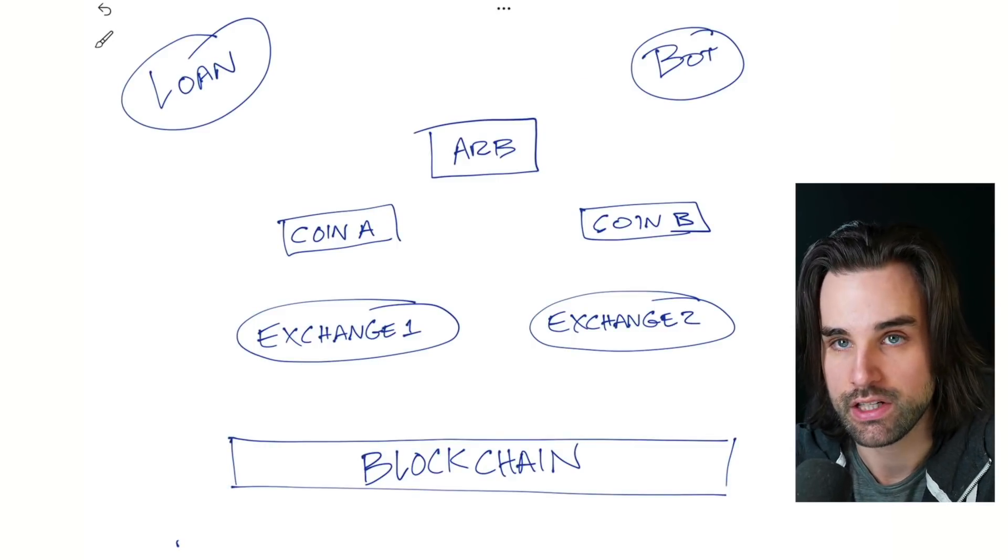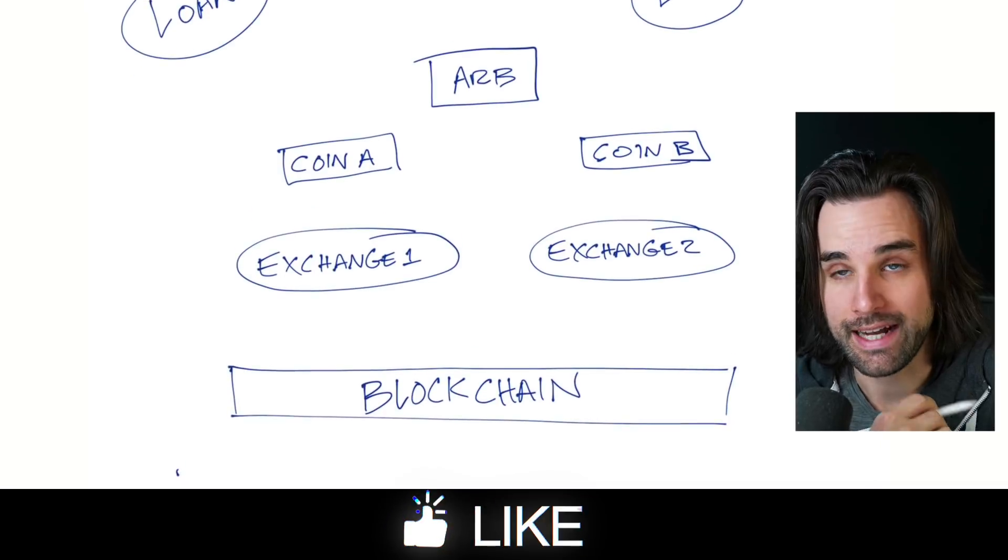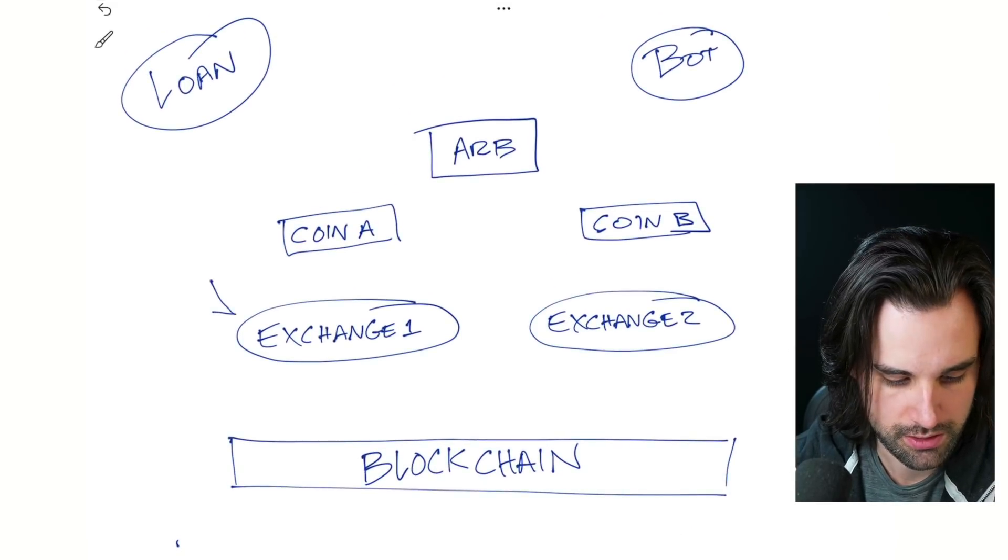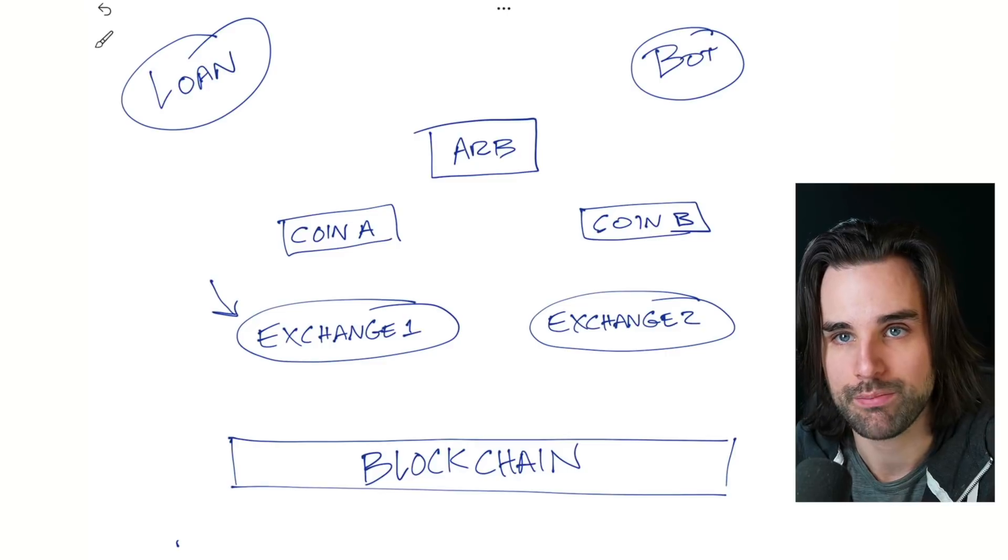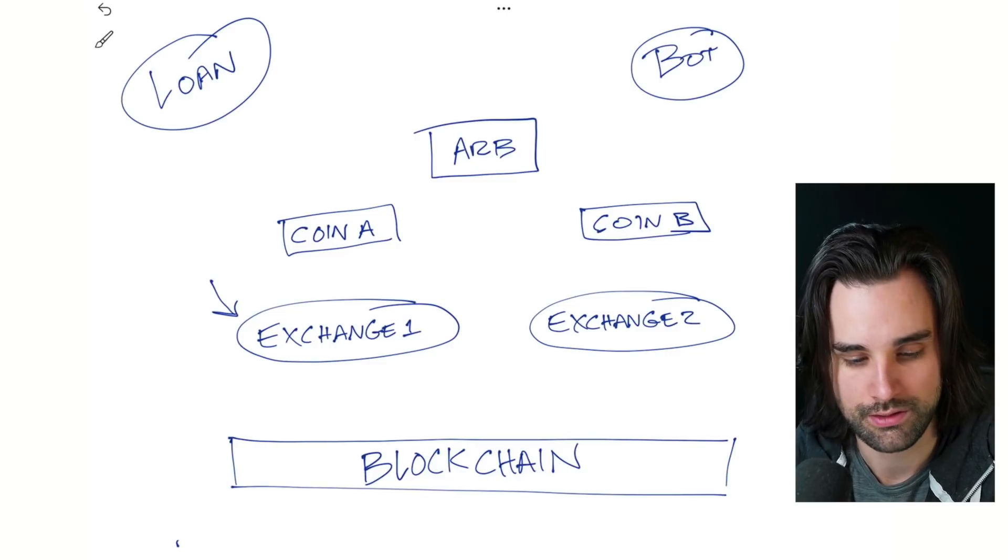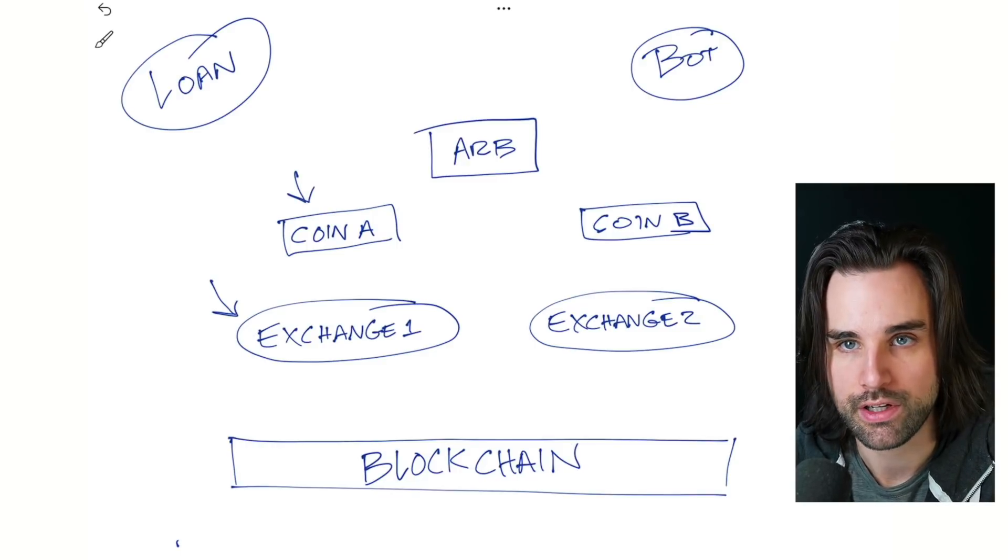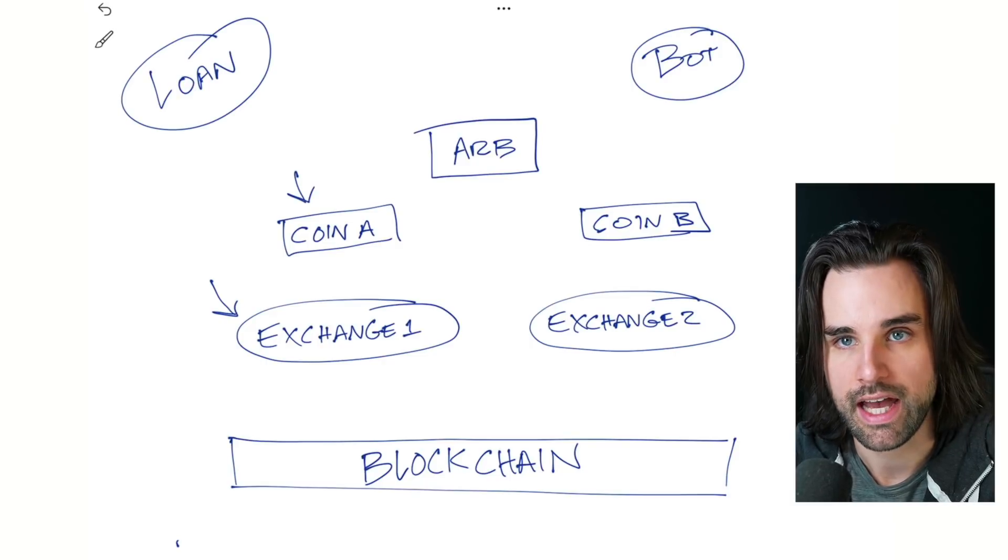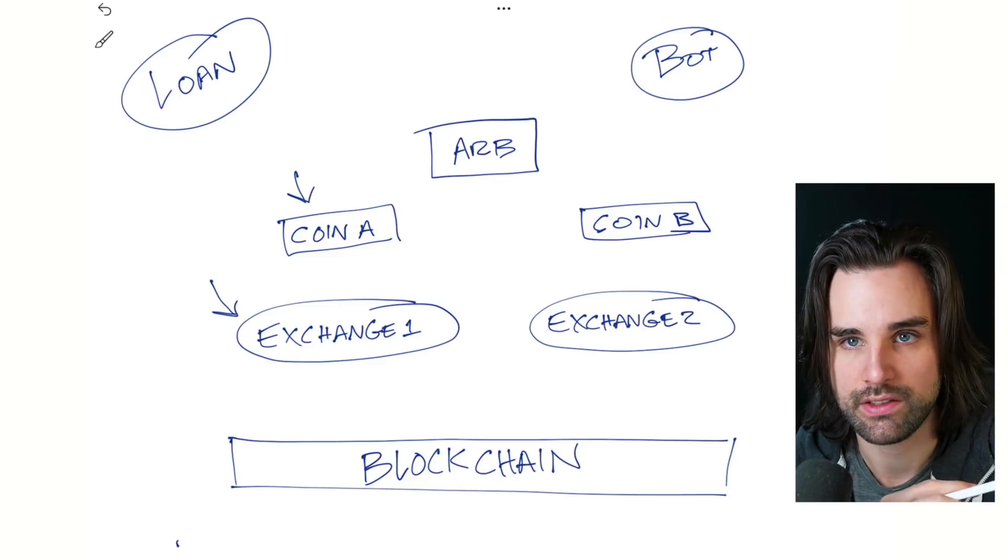The other big benefit is that because they're EVM compatible, there's so many open source projects and a lot of activity has migrated to these new ecosystems. For example, you have new decentralized exchanges that pop up because there's a lot of decentralized exchanges that are open source. Lots of decentralized exchanges basically have the same mechanisms under the hood because they're just copy and paste versions of other projects with the settings changed. Same thing for new cryptocurrencies. You've got lots of ecosystems pop up over here. You also have benefits of different fee structures - some ecosystems have popped up and got a lot of activity because they have cheaper fees than perhaps the Ethereum mainnet.